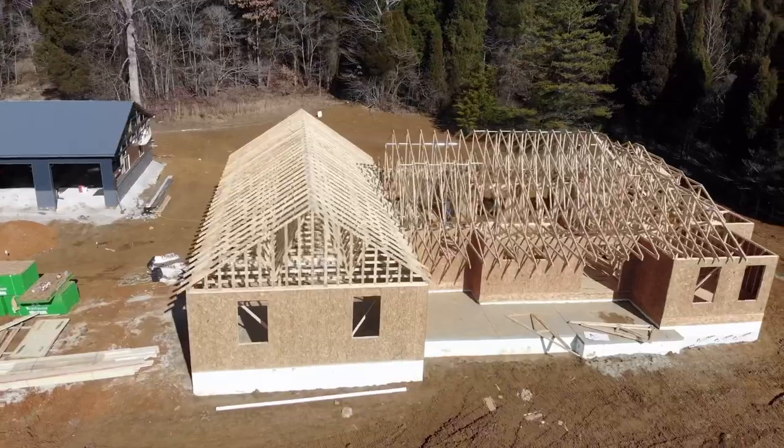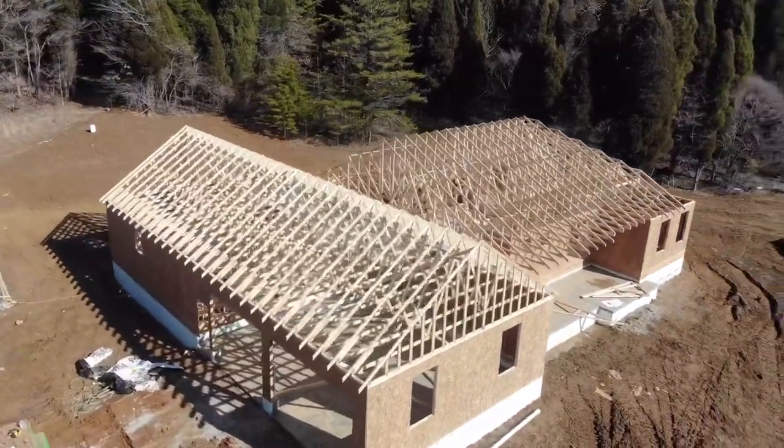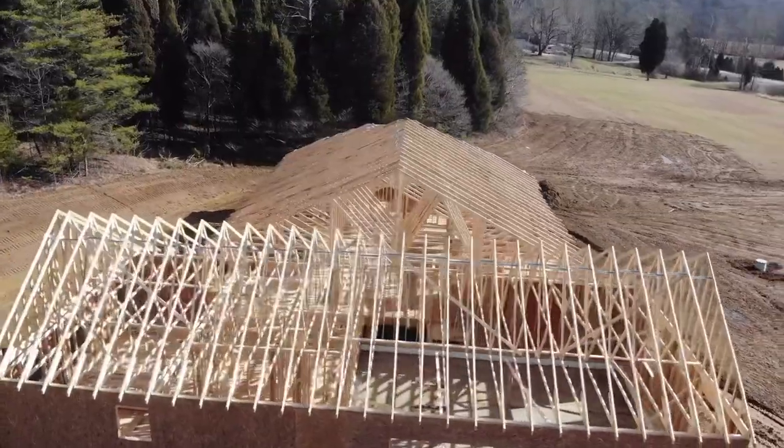Well, guys, there you have it. That's what it looks like at the end of the day after we are all said and done. There are several more details of this roof that will actually have to be hand framed in over the next day or so. This homeowner here seems to be very receptive to the YouTube videos.